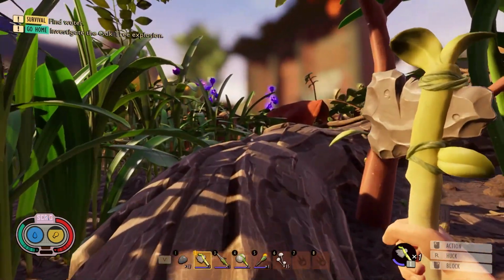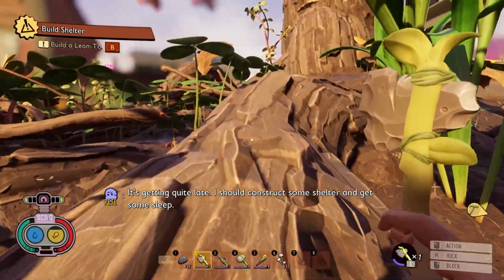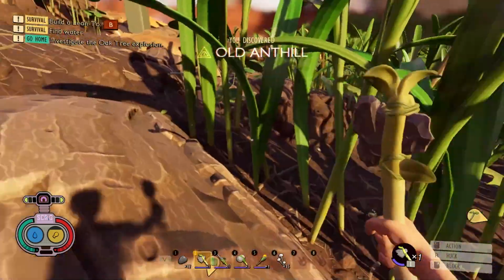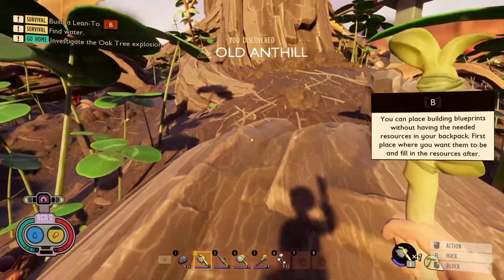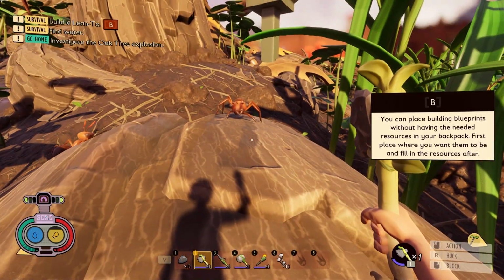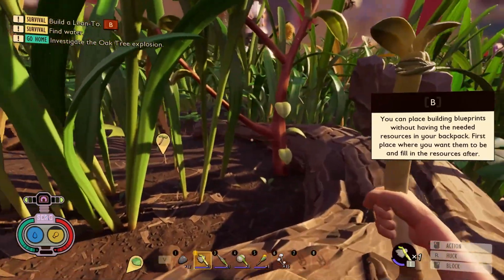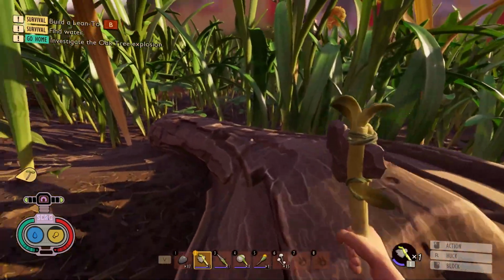So here we are at the base of the oak tree, and the perfect place to build your base. Now for first time players, this location can be quite dangerous during the day and the night. The biggest threat you want to watch out for is these spiders. The spiders are quite quiet and they can surprise you and jump out at you, and trust me, it can be scary at times. But if you just keep your wits about you and try and avoid them, you'll be fine. So you don't need to worry too much about them at all.